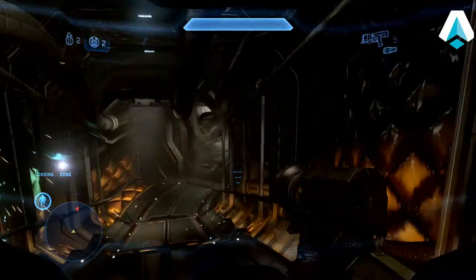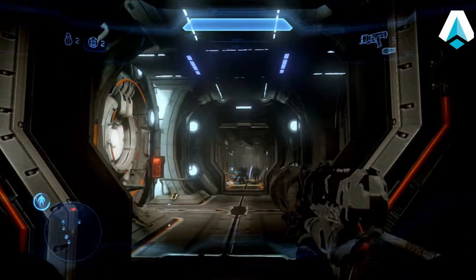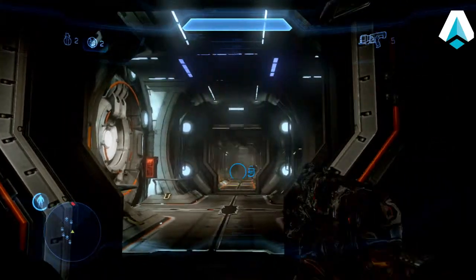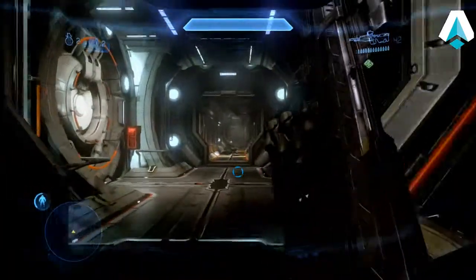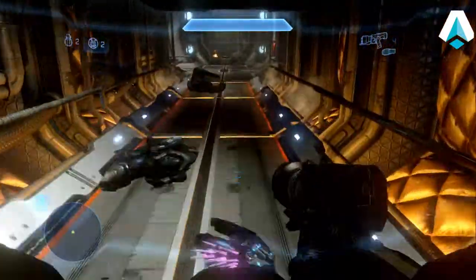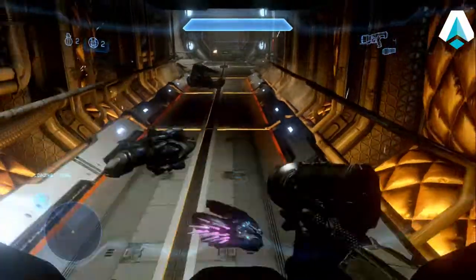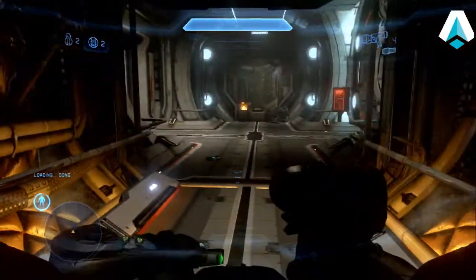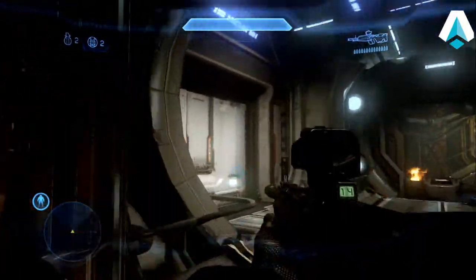Okay, and next up we're going to have a Grunt, a Shielded Jackal, and a Jackal Marksman. And we'll do a sticky detonator on the Grunt. That should take out both the Grunt and the Shielded Jackal, and then I'll go ahead and take out the Jackal Marksman with the DMR. I could have fired another detonator shot down there, but that's okay. I'm swapping out for a plasma pistol.